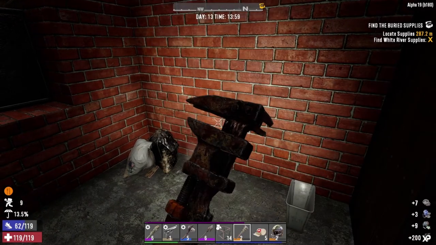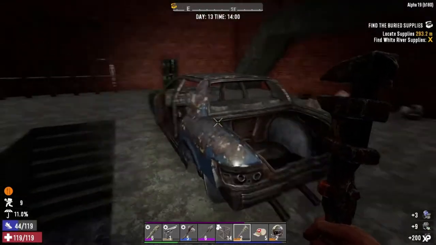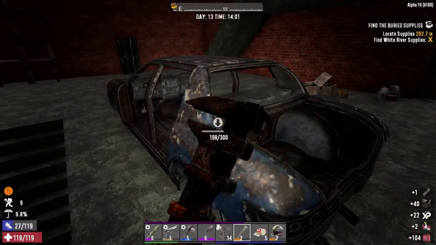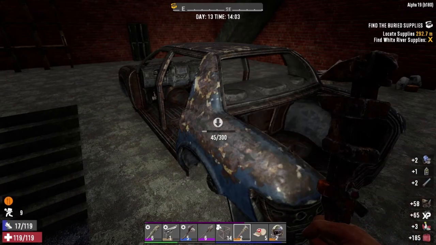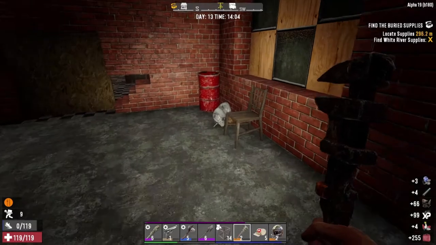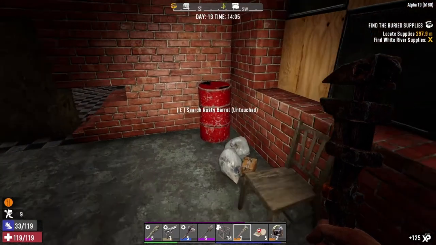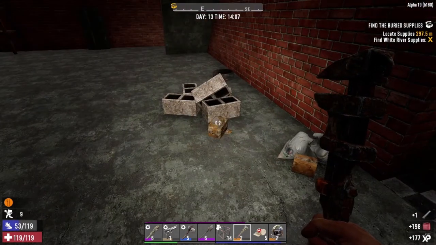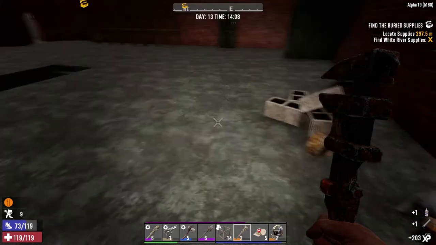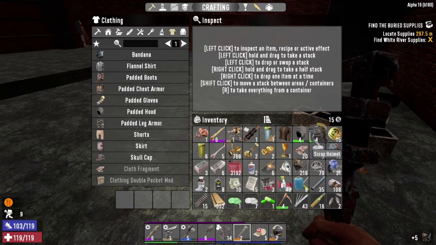Get anything good out of this? No. No. Let's do the upstairs first. Nothing of importance that's worth my time. Okay, let's scrap a little bit more. First, we repair that one.